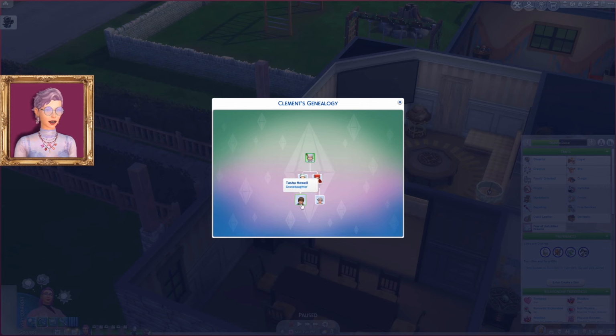And then Christmas had Tasha with Carlos Lopez. And I don't know anything about him. I don't think we've encountered him before. Wait! No! No, no, no, no, no, no, no! She's married to Lou Howell? We've had a kid with Lou Howell! No! Please tell me you weren't married when we had that kid. Oh, I hate that. Oh, no.